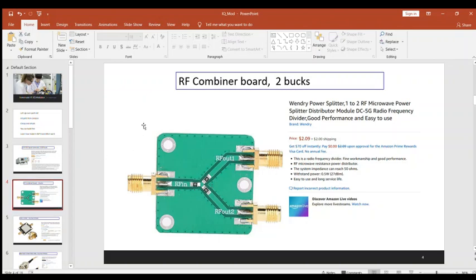Also bought this little device here. It's a simple RF combiner. We're going to combine the two RF signals here, and then this here will be our final output of the IQ modulator.